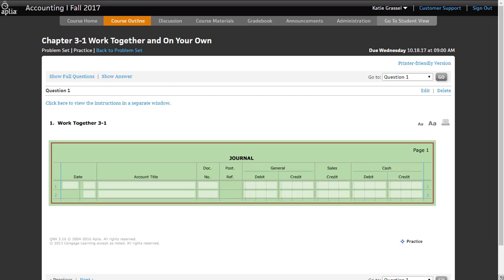Sometimes we have to create something called a memorandum, and a memorandum is just going to be a note that would go through and document what happened. So for example, if I bought supplies on account, I would create a memorandum that would go through and document what did occur within that purchase. So any of my source documents would go here.